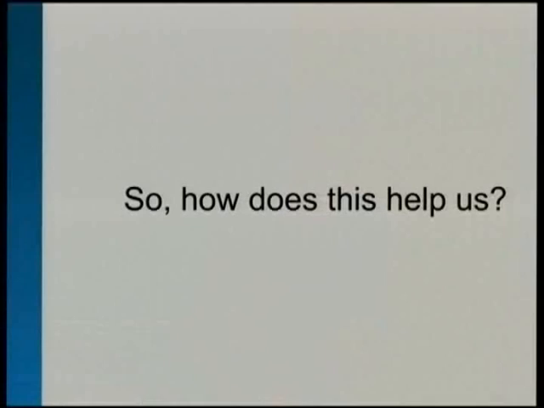So I'm going to get to in just a second how we configure this. So how does this really help us? It's very simple. We can wire up a simple test case where we can do a streaming read with a simple dd with O_DIRECT enabled, where we're hitting the flash cache device.